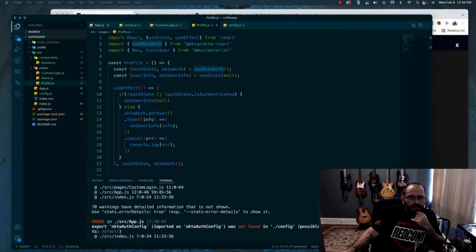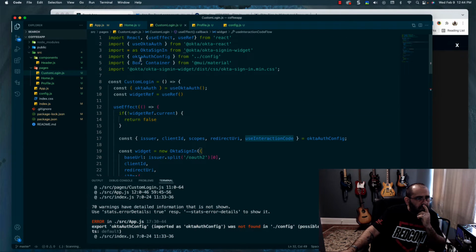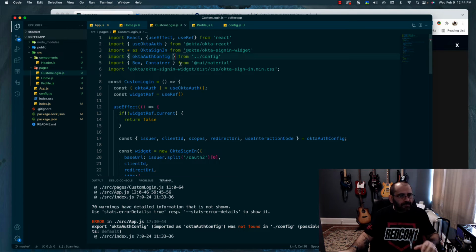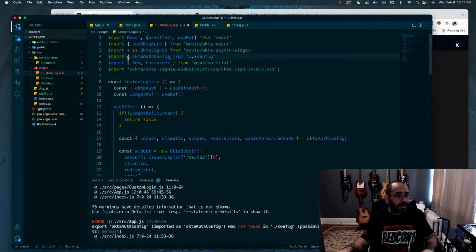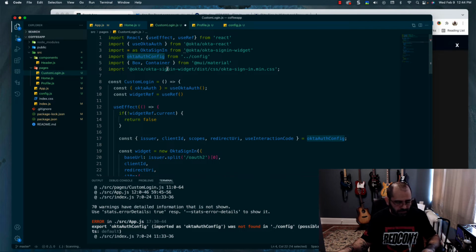Okta config, where is that at? Okay, so because it's the only default, I can just get rid of that.